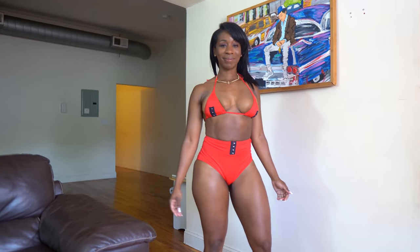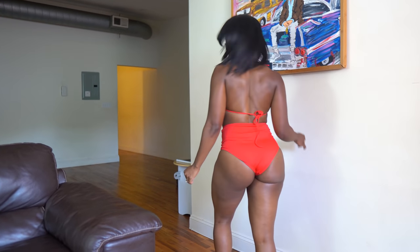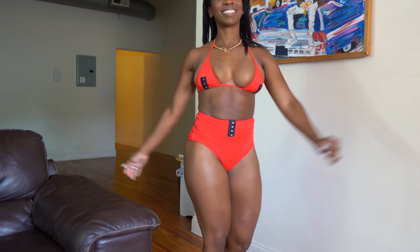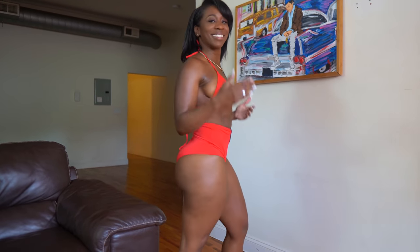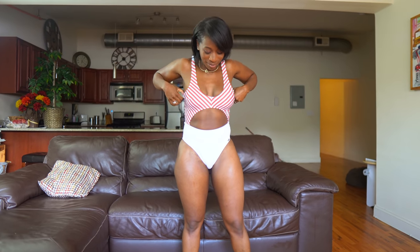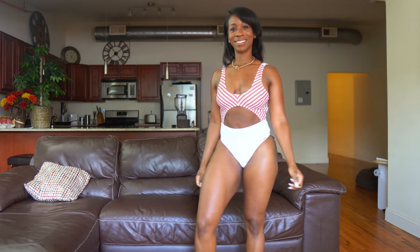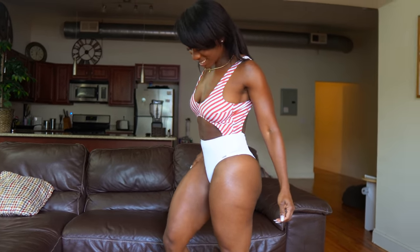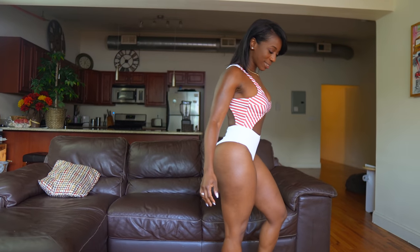Going on to the remaining bikinis — everything else I got from ASOS. The red bikini top with the bikini bottom I had from last year; it was super cute and I was able to fit into it again, which felt great. I love bold colors — the red and black is one I really enjoy. I also tried a one-piece for the first time because I wanted to try something different. I liked it — it was pretty cute, sleek, easy to put on, and super inexpensive.